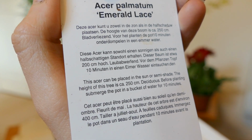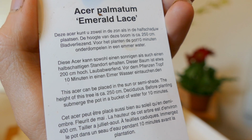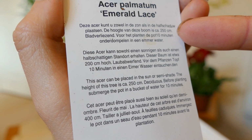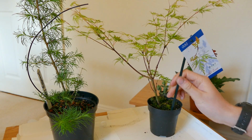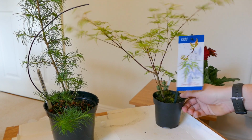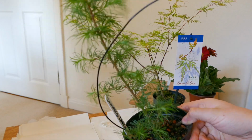Doesn't make any sense. The only thing I can think of is maybe different climates. Maybe in France it's nice and warm, it grows taller. But that doesn't really make sense, because Germany has a better climate than England, and so does Holland. And Holland is saying only 2 meters, whereas the UK 2.5. So I don't know. It doesn't really matter too much, but maybe one day if I put it in the garden, it would be useful to know. So I'll probably look that up. Most of the Acer palmatums grow quite small, so I'm not expecting it to be a big tree.